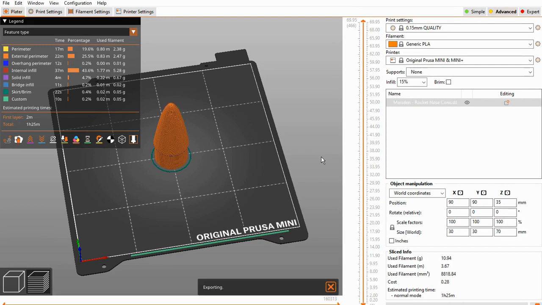Then you look down at the bottom and wait until it says exporting is finished, and then that little button will safely eject the drive. Once that is done, I can pull the drive out of the computer and take it to one of the 3D printers and get it started.